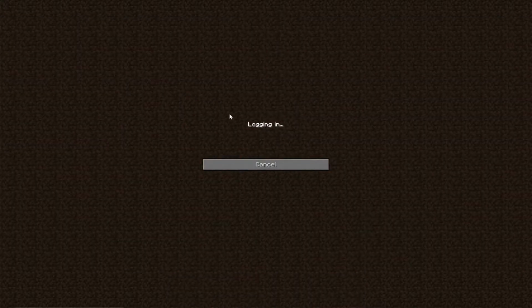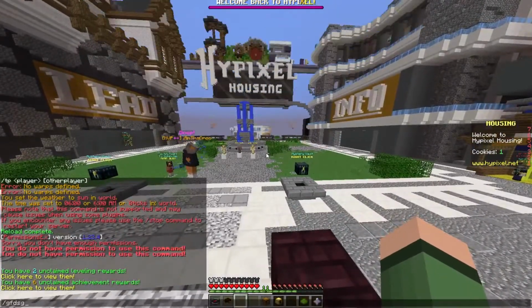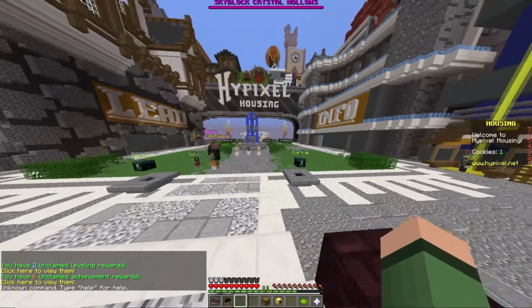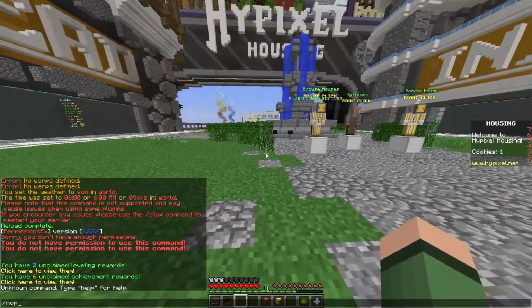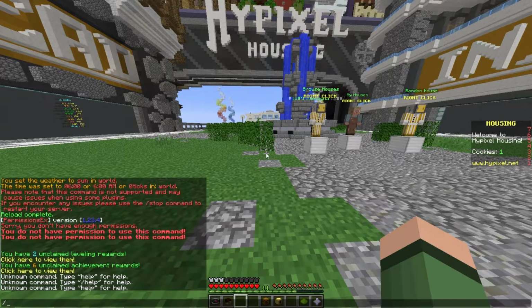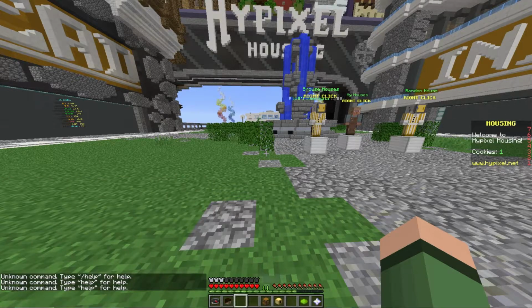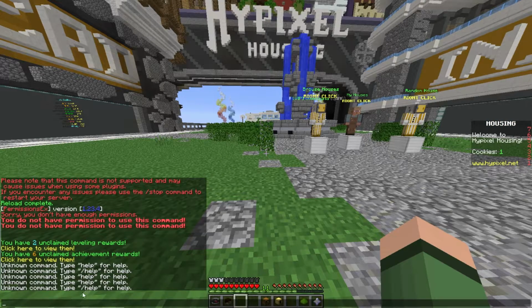If I go on to Hypixel real quick, okay, and if I type some command that is definitely not real, you see unknown command, type help for help. Now, if I type /ncp, which is the command for NoCheatPlus, you can see there's actually a slash in the message now. If I type anything else, if I type /ncpf, it's not there, but since I typed /ncp, the slash is there.